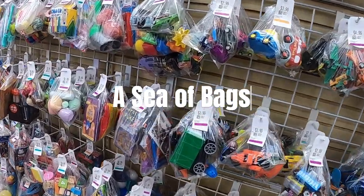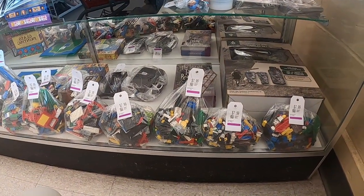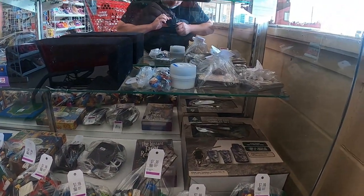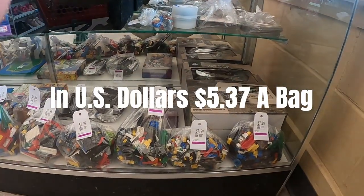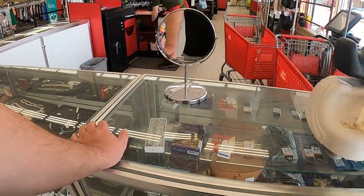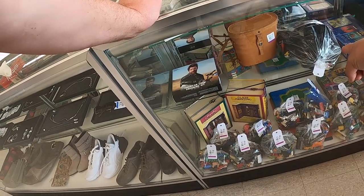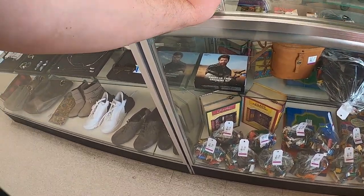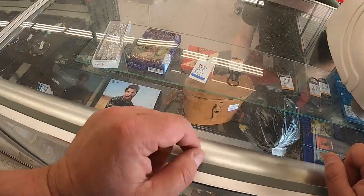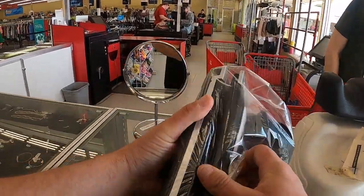I don't see any Legos. These are the Magic cards. The Legos are all behind here now — my guess is somebody walked off with something. I'm looking for a bunch of new things. Hi, I'd like to look at a couple of the bags here. First of all, I want to know what that is in that bag there with the cables — the RCA. Is that a game console or is it a DVD player? It should be a DVD player. Oh, it's got two of them — for like the back of your car seats.